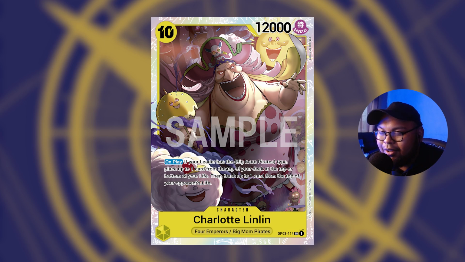So with Charlotte Linlin, this is a prime example of cards that are getting a little bit strong, and it plays into Yellow's effect as well. But if you are in a situation where you are at 0 to 1 life and you have 0 cards on the side of the field, and your opponent has a full board of 5, and your opponent's life is pretty safe, maybe at 3 or 4 life, and there's a whole stack of cards, and you probably only got 1 or 2 cards in your hand. If you top deck Big Mom in that situation and you play it, will it really change things?